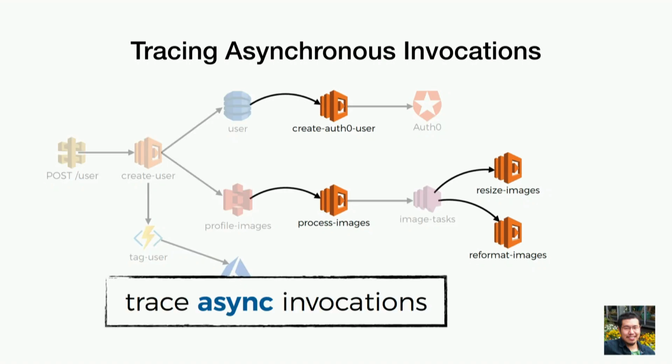So I've got two first Lambda functions on the left that were invoked due to a change on DynamoDB and S3, again, used for a database and data storage. These two Lambdas are invoked asynchronously, and then I have another two Lambda functions that were invoked in response to SNS, which distributed a message to two different Lambda functions. Now I need to be able to trace these invocations and again connect all of them to the same transaction.